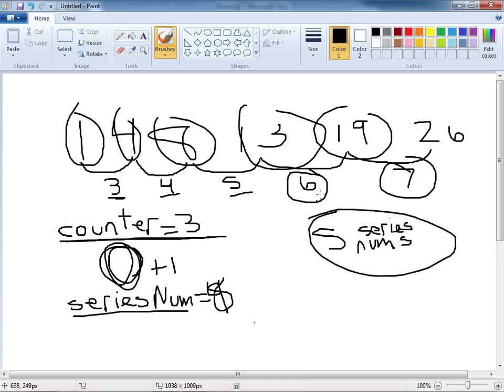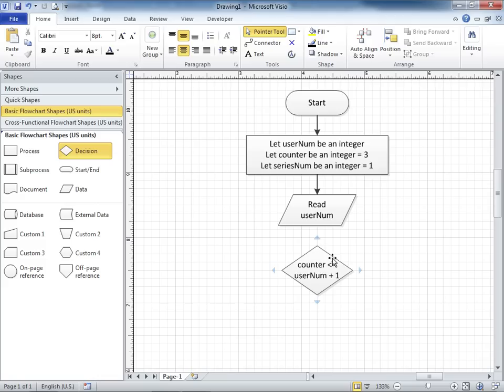So the counter would be 6 in order for me to get the 13 plus 6, which is going to be the 19. And if that's 6, let me see, is 6 less than or equal to 5 plus 1, which is what the user wanted? So counter is, in fact, equal to 6, so that would work out.